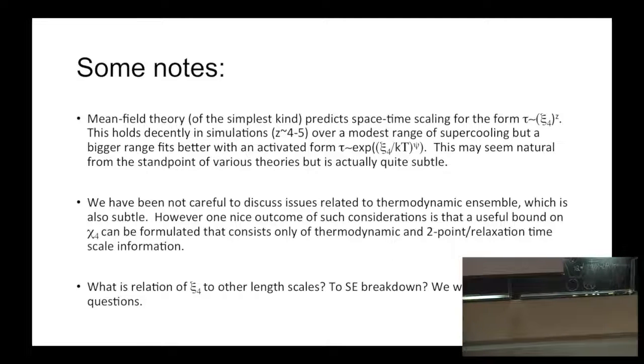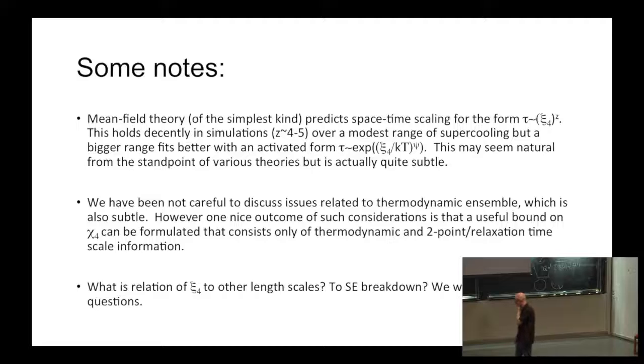So what are the predictions of mean field theory with respect to these kinds of growing length scales? Basically, mode coupling theory, which is more or less the high temperature theory associated with random first order theory, although not, as Jorge said, exactly, predicts a relationship between the growing relaxation times in the system and the growing length scales in the system that is of the standard dynamical critical phenomena form. So it's a power law.